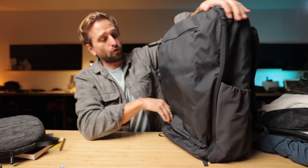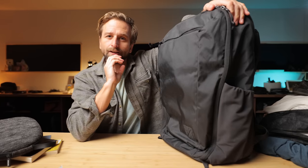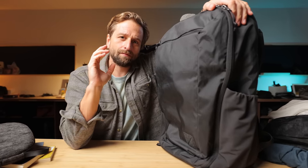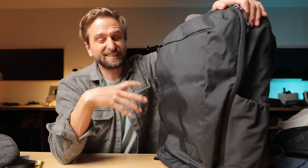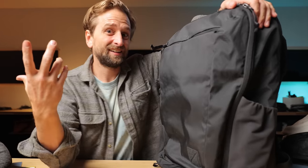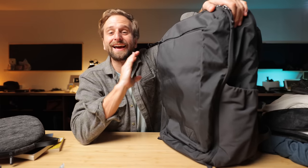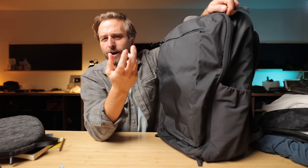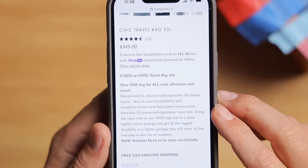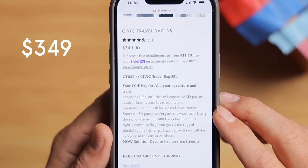If you're looking for a travel bag to commit to, and you've got this kind of urban, old school, rugged, sleek tech vibe, if you identify with this, if you like the look of this, you're a little bit like, at 320 or 340 or something like that, somewhere over 300 bucks is where it is right now. And I can understand why.